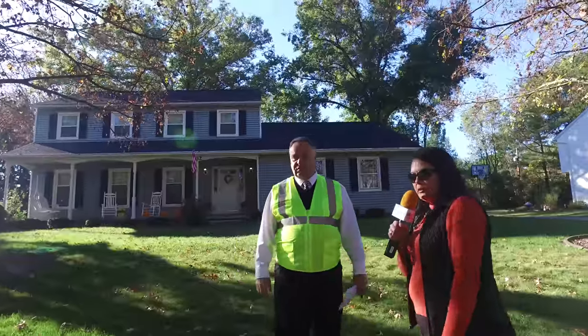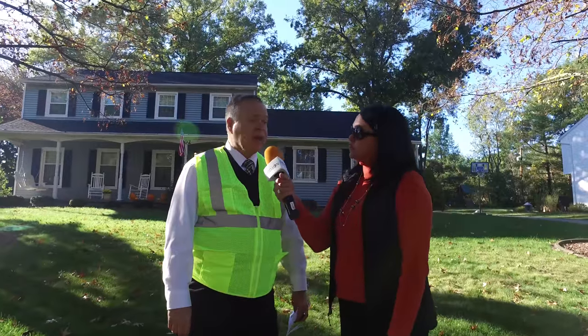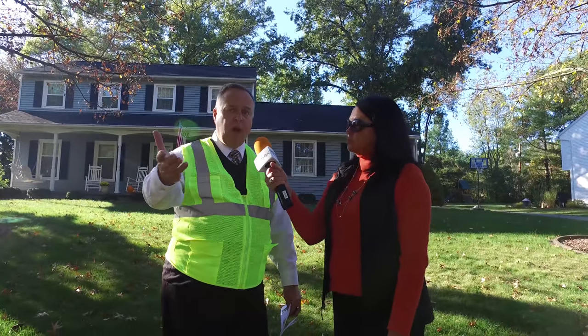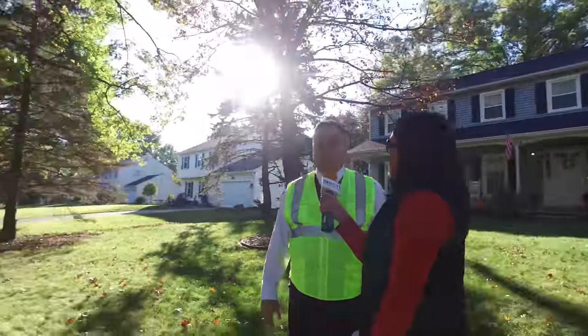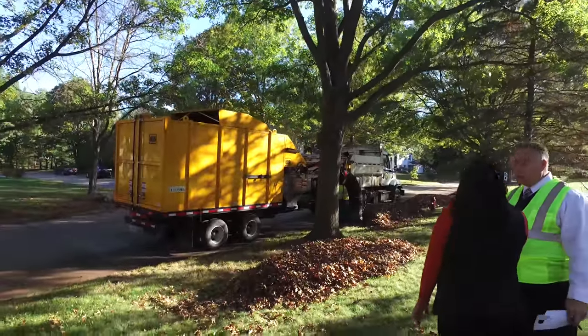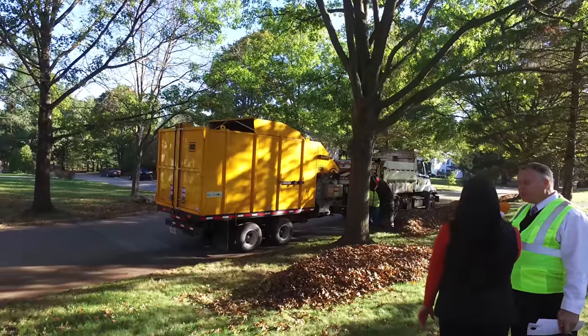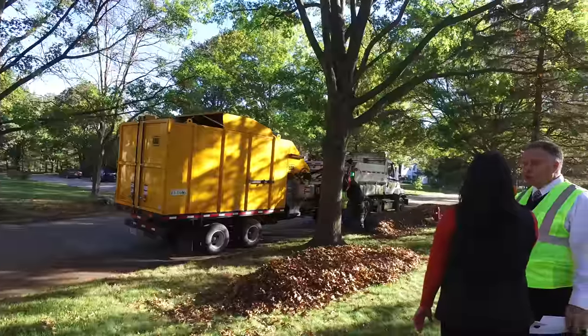So as we see, obviously they weren't able to pick this pile up. And I know we're not supposed to have piles in the road as well. Yes, that's dangerous because of all the water we're going to get with the rain. Can you imagine someone trying to stop their car when they're on a pile of wet, slippery leaves? Also, children sometimes play in leaves, and we certainly don't want children in the street. So very important not to have leaves in the street. It's a safety issue. Protect our children, protect our traffic.